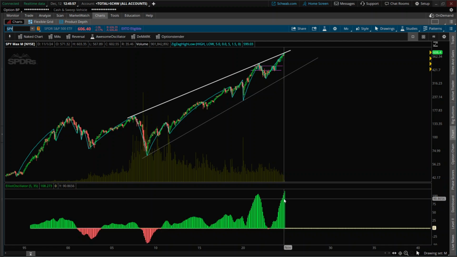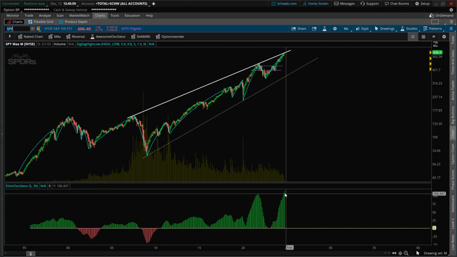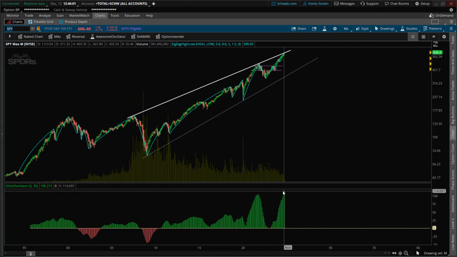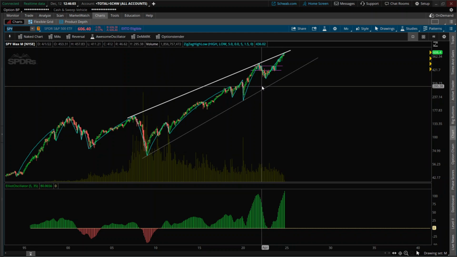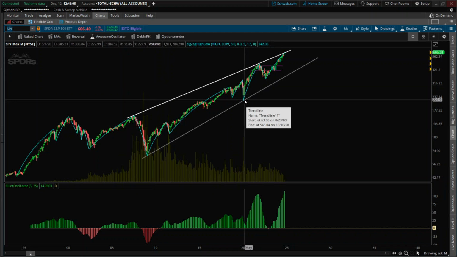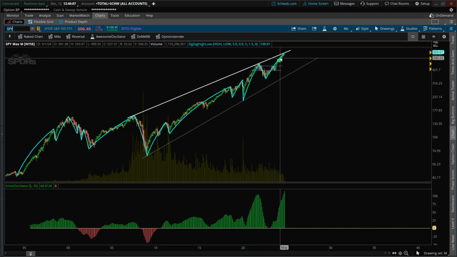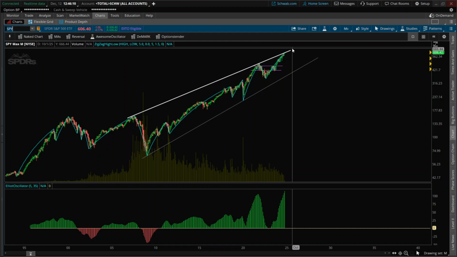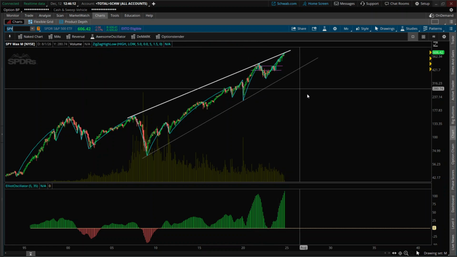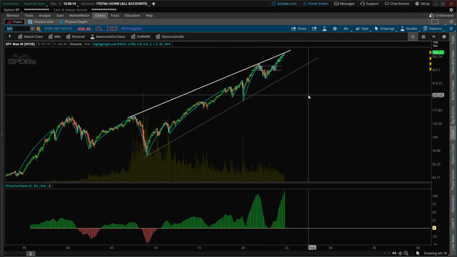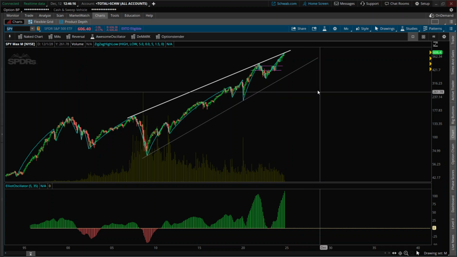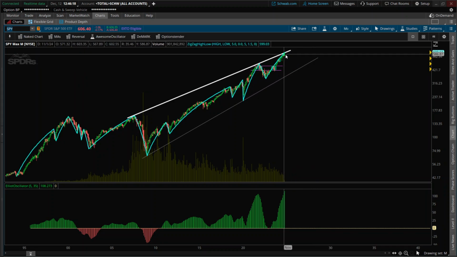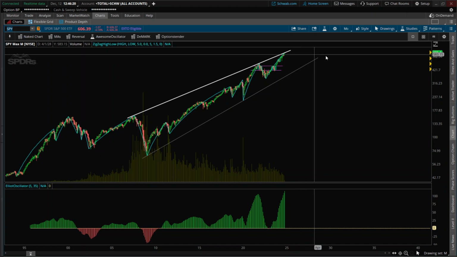There's a lot to interpret in the shorter terms, but this gives us an idea that maybe this run before catching new lows is not over. Maybe this is a 1, 2, 3, and we get a 4 and a 5. You know, there's all sorts of ways we can look at that. So we just have to look for clues. But the biggest thing right now is we're at a point where we should turn.